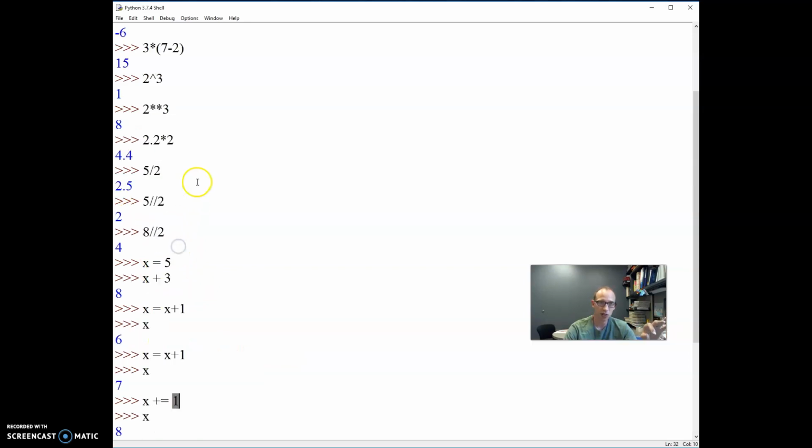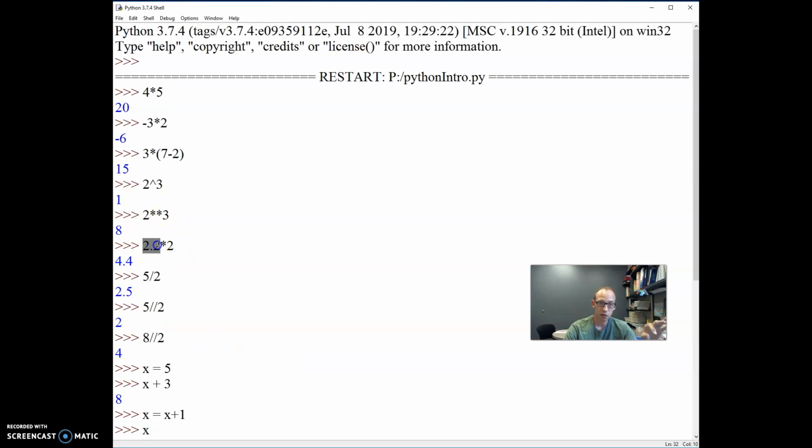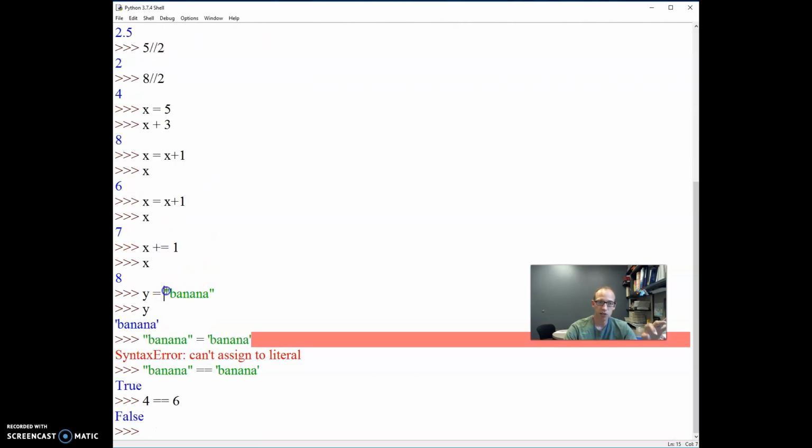There's integers, we saw float, and we saw what's called string. And we also saw that whether you use a single quote or a double quote doesn't matter in a string. If you're in a spreadsheet program like Excel, for example, it does matter. You have to do a double quote. In Python, you can do either one, and they're the same.